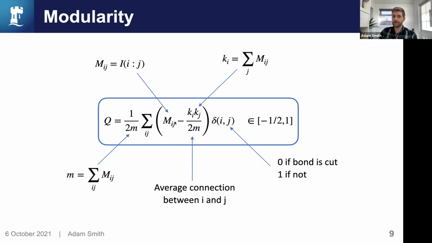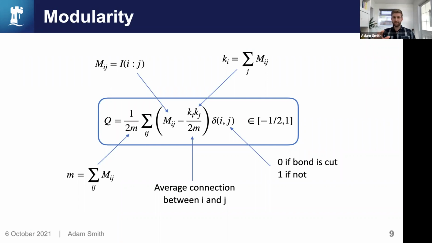What this second term is, it's basically comparing our graph with a random graph with the given clustering. So you basically replace the Mij by the average value that bond could have taken. And then at the end we essentially remove all of the bonds that we have cut. So we have the graph, we remove all of the bonds, and we compare with a random graph where we just put the average connection. And this is going to quantify how good a clustering this is, or how far it is from randomly cutting up the system. So that's the idea. A large value, close to 1, is going to be a very good clustering, very far from a random way to slice it up. And the minimum it can take is -0.5.